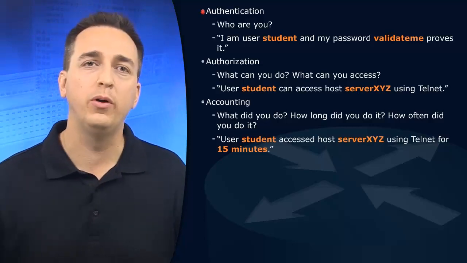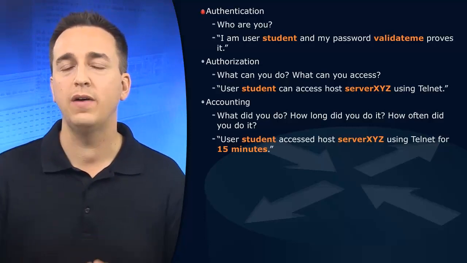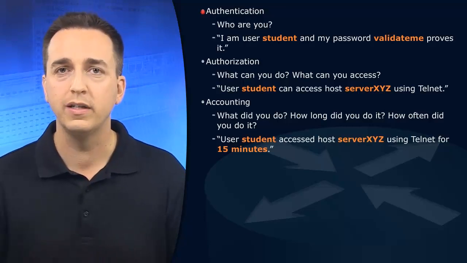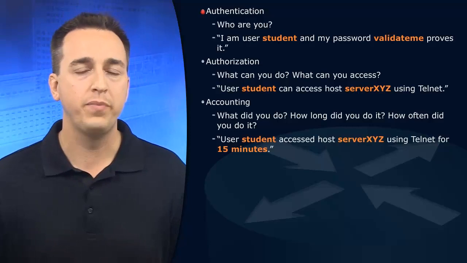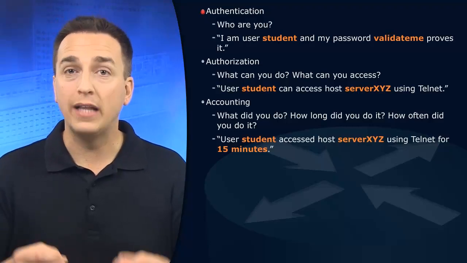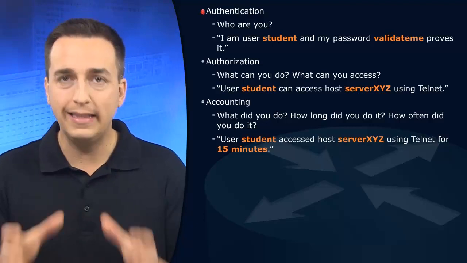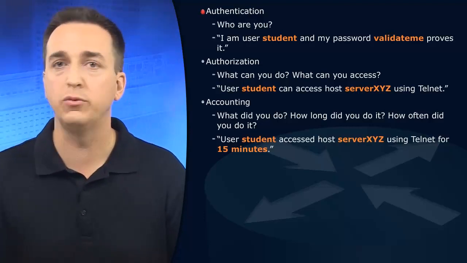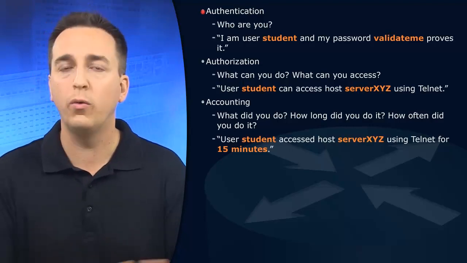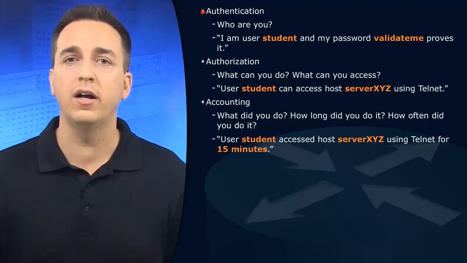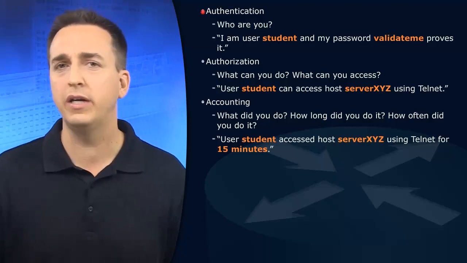So in this example, we can see that we are identifying an individual by a username and a password. So the username is student and the password is validate me. So if somebody successfully authenticates using these credentials, then they're going to have access to the network, various resources, maybe management, whatever it is. However, is this the only way that you can authenticate? Of course not. No, there's other ways that we can authenticate as well.